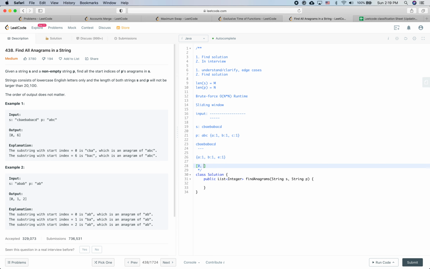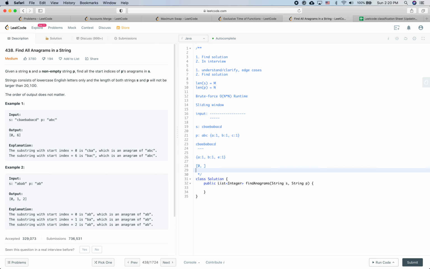And the comparison, of course, is equal to the number of elements within the hash map. But since there's a limitation saying that we only have lowercase English letters, there could be up to 26 elements within the hash map. So the comparison between the stats hash map for P and the stats hash map for the sliding window is going to be constant, because it is at most 26 characters.